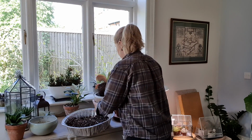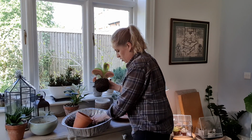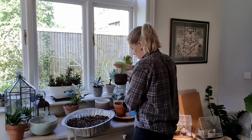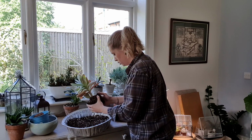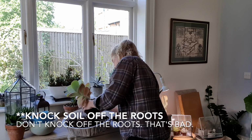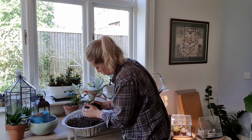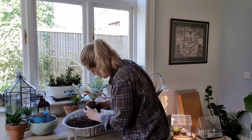Okay, as you can see, bone dry, so this is probably going to very much appreciate some fresh soil. So I'm going to put some soil in the base of my pot, bring that over to this tray, put my sand over there to make a bit more space, try not to spill soil in my coffee. I'm going to knock off as many of these roots as I can. If you give it a squeeze, the roots should loosen the soil around and just allow you to remove a bit more of that soil. This is fairly compacted.